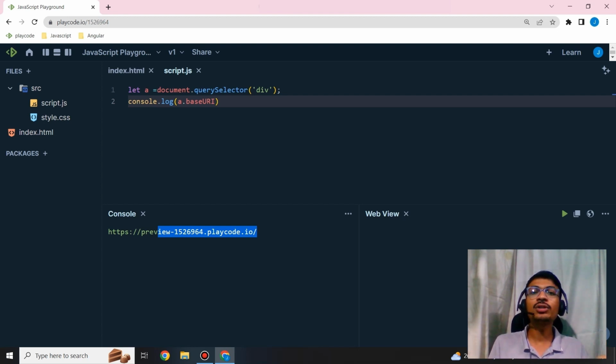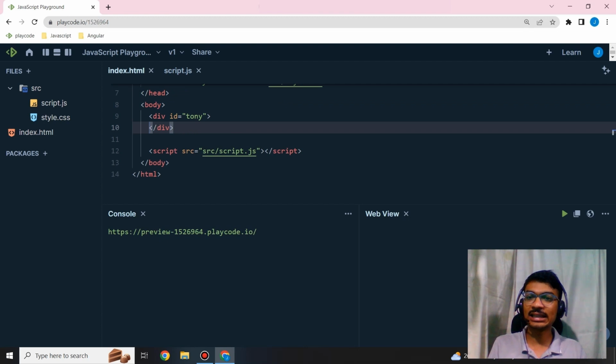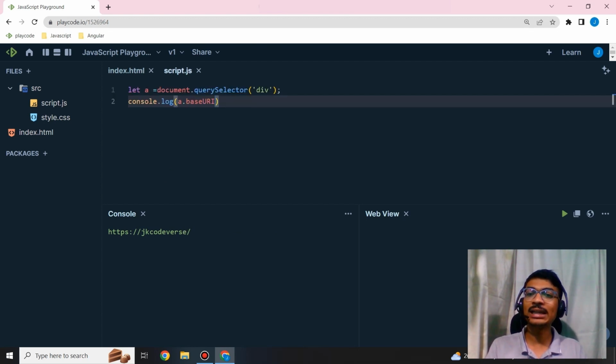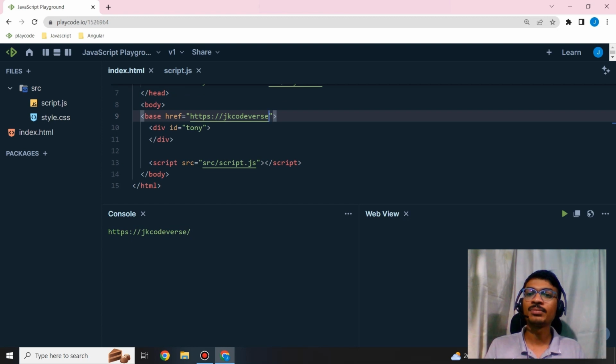But if you want to change that, we can add one tag called base. In that we can give a reference, like JK CodeVerse. Now if we query a.baseURI, we get the HTTPS JK CodeVerse that we gave in the base.